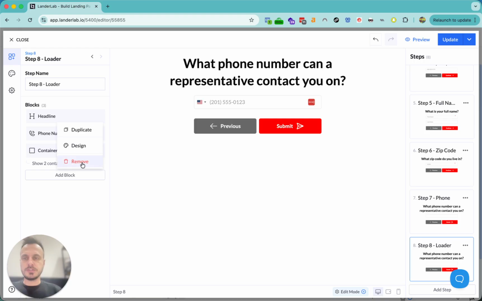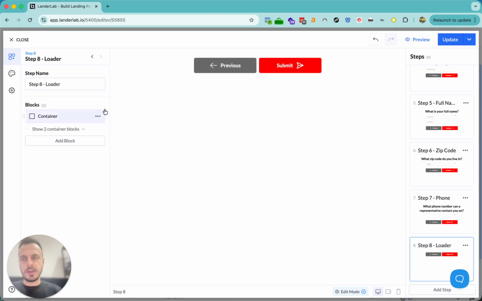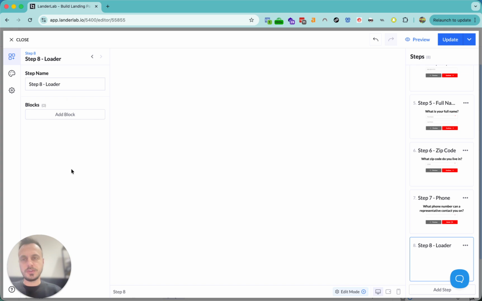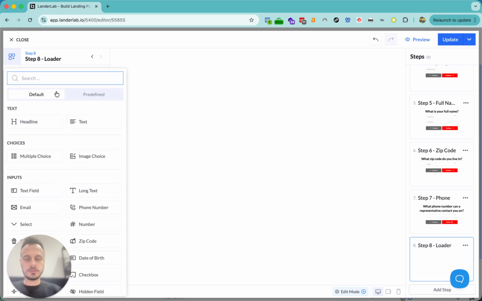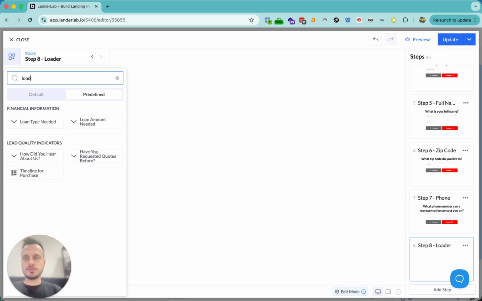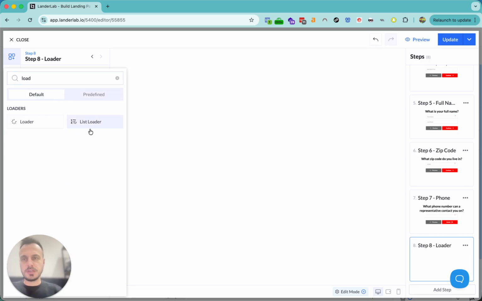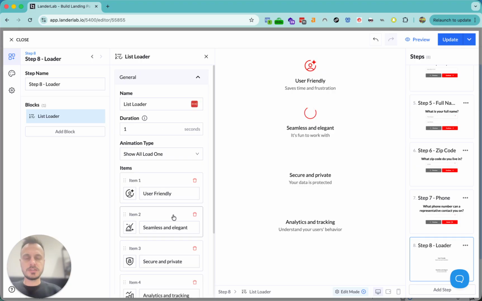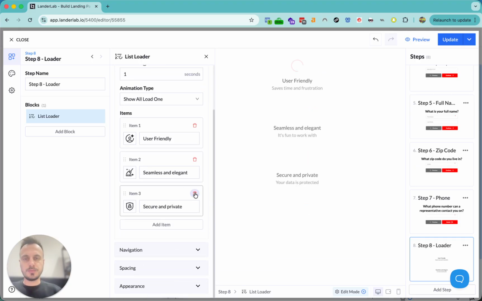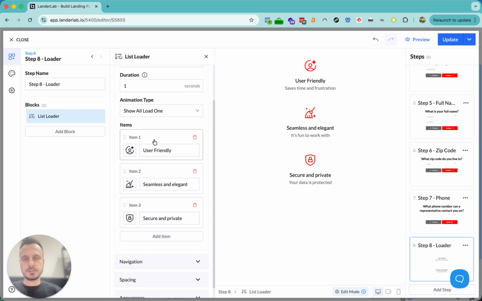attractive to my visitors. So I'm going to remove everything, even the container with the previous and continue button, and get a loader which will be a list loader in this case. I want to make it more suitable, like adding some animation to the quiz.